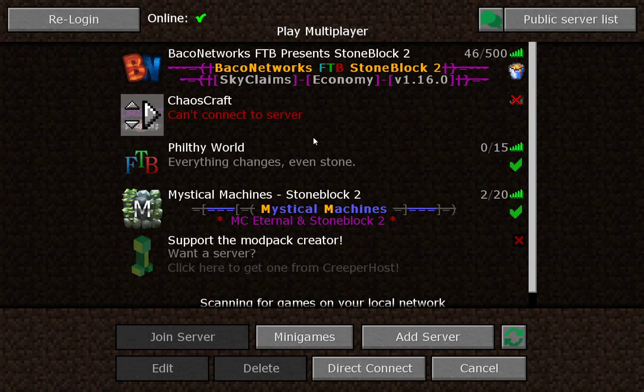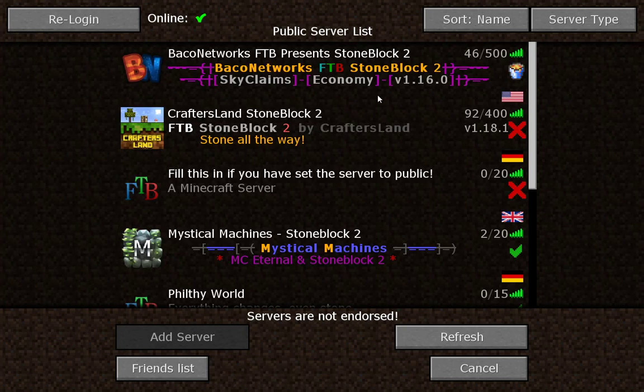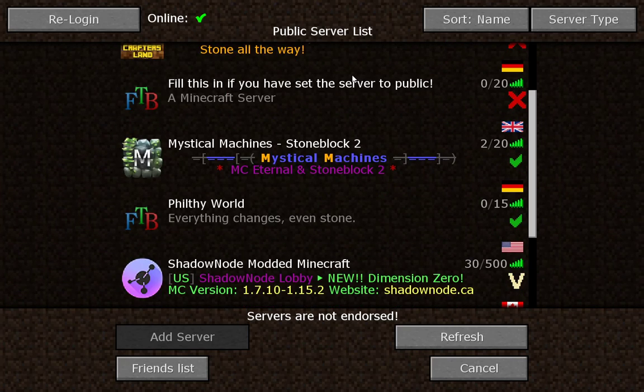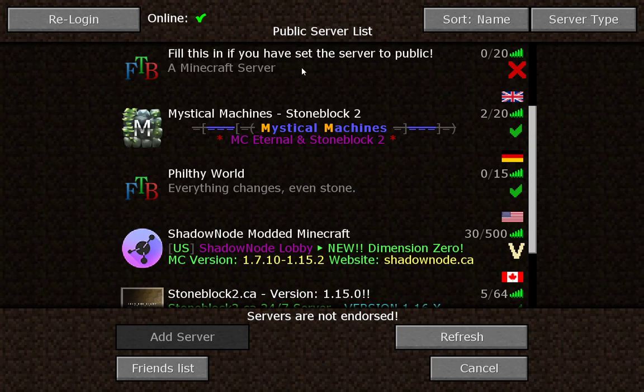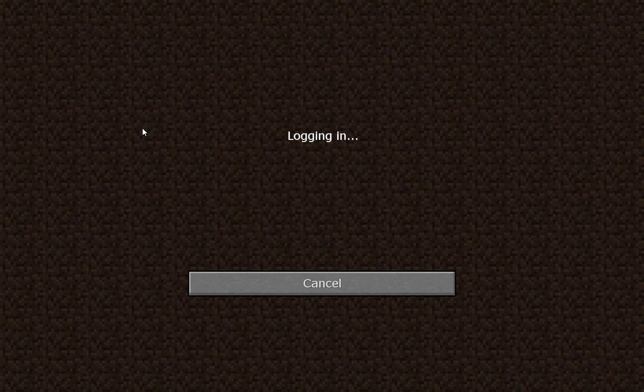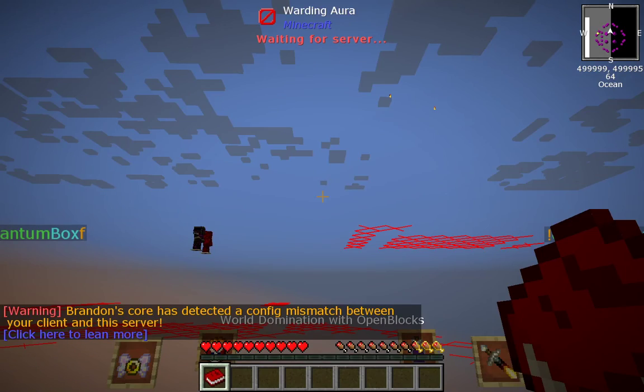So which one was that that you wanted me to have, Aiden? Stoneblock2.ca? Is that in the public servers list? Yeah. It is. Oh, you have multiple Stoneblock servers? Well, if you go to the public list and just find one. Shadow Node, Stoneblock2.ca, okay. Yeah, the only reason I joined this one was because it had less people. Yep, surprisingly. That's what I go for. There was always one on at least. Yeah, I grinded the hell out of the game. And look at you with your non-existent base. It's like two chunks.